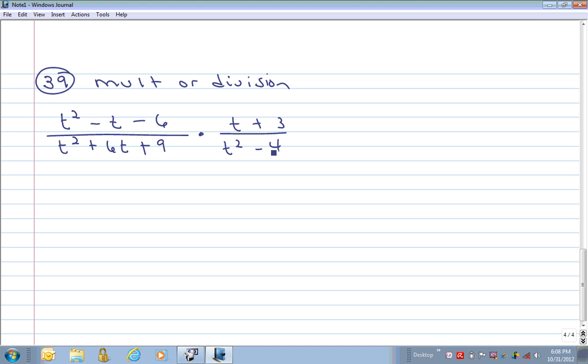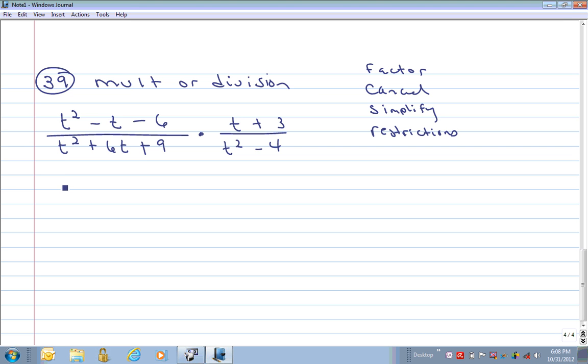All right, again, one of the things we want to do to simplify is factor what we can, cancel what we can, then put things back together. We're not going to multiply them back together, we're just going to simplify it. So we're going to factor, cancel, and then simplify. And we're going to write our restrictions. All right, so let's do that.